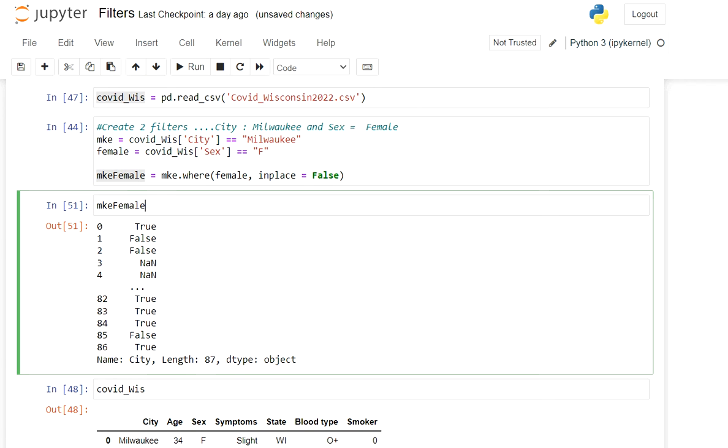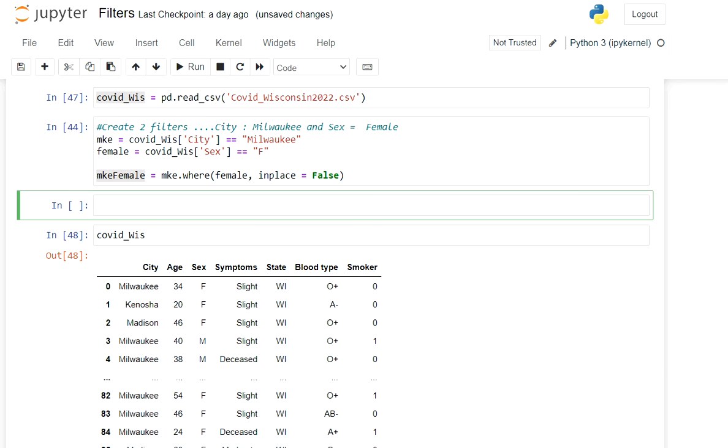So I can see that the filters are actually working. Okay, so I'm pretty much done with those filters. Let's just do something with that, just to see if we can actually take that data and do something with it. But the filters are ready.